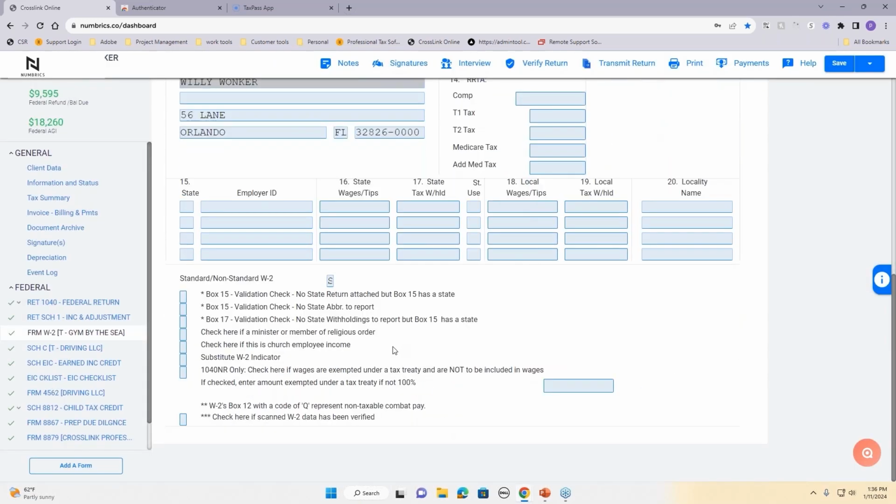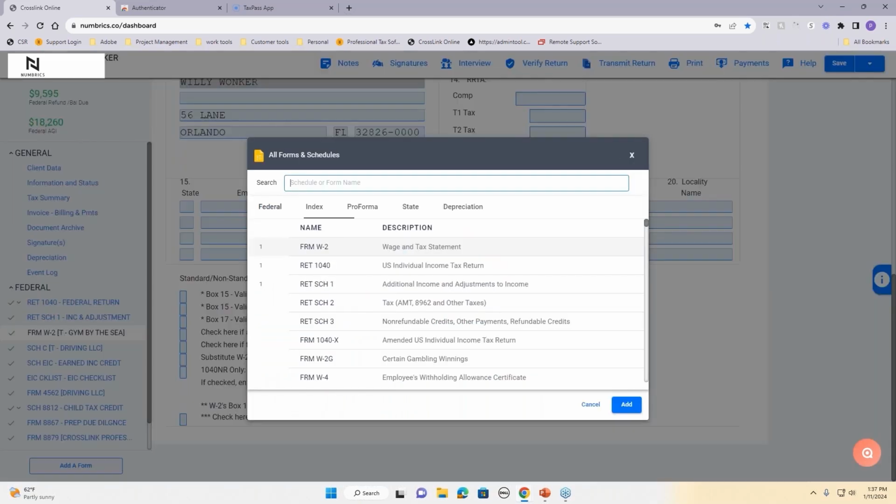When we're talking about how we want to file, I just went over how you fill in your client data screen, you add your forms, whether it's a Schedule C, a W-2, whatever their income sources are, if it's the 2441 for daycare, right? We went over Add Forms, and that's how you access all of those forms there.